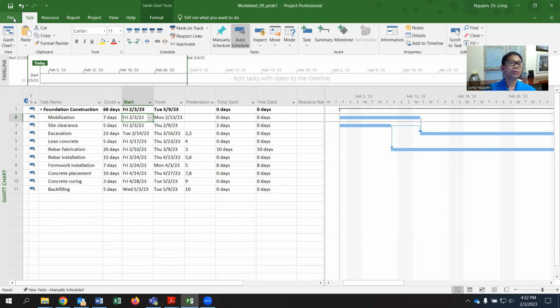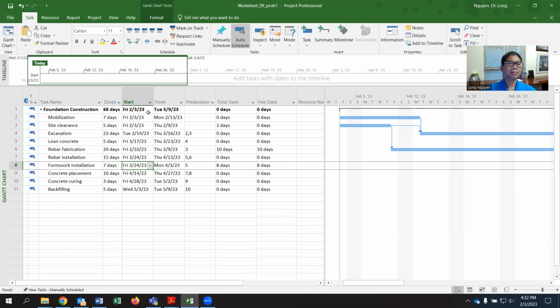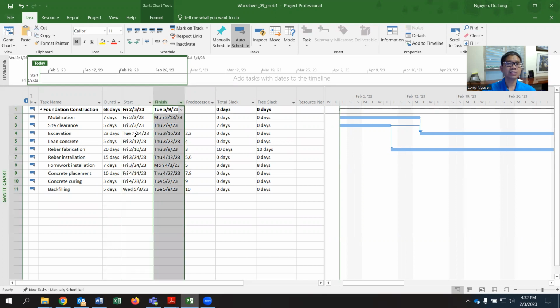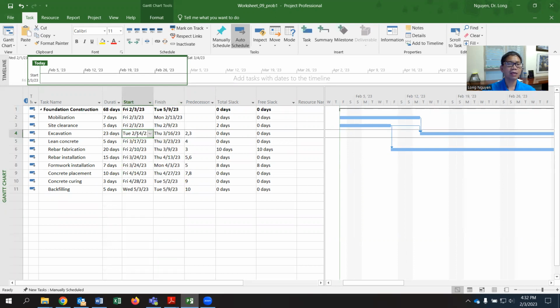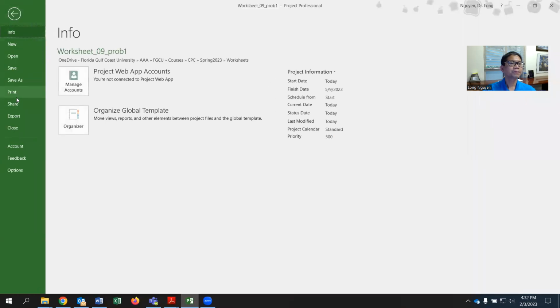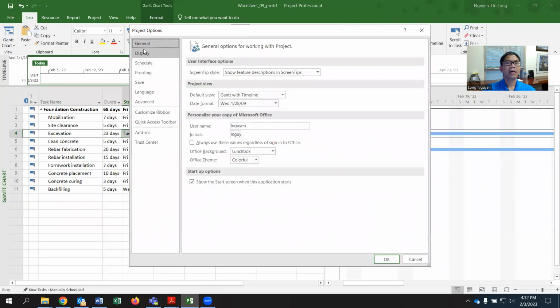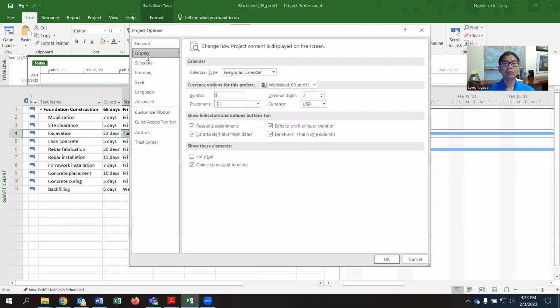So you can go to customize the start and end day, the date time, here, Tuesday, Friday, etc. You can go to File, go to Options, and then a new tab pops up. With this, you can change many display settings, whether you follow the calendar that we normally have, or how many decimals you have for the digits.